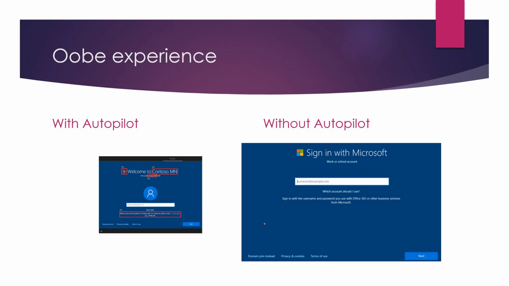Also guys, we already know that if we have company branding in place, when the user is prompted for the username, it by default says welcome to Contoso, or welcome to your tenant. The tenant name will be displayed if the company branding is there. So if I'm the end user, powering on my device for the first time, and I see welcome to Contoso, then I know that my device has got the Autopilot profile from my organization. However, without the Autopilot profile, it would just say sign in with your Microsoft account. It would give you an option of whether you want to domain join it instead.